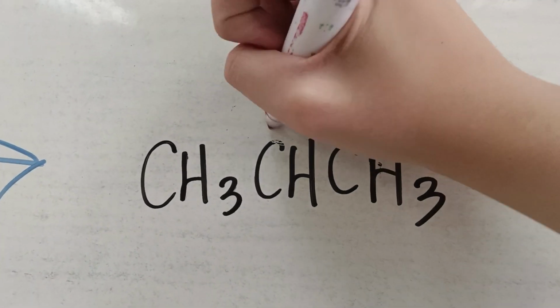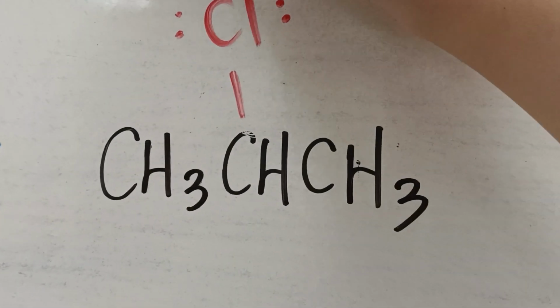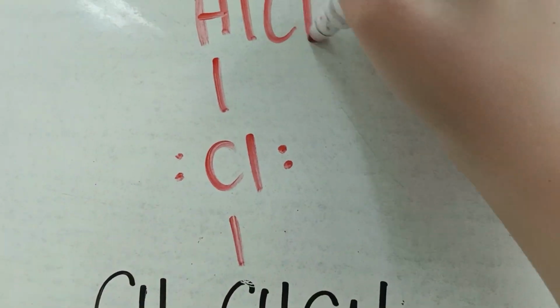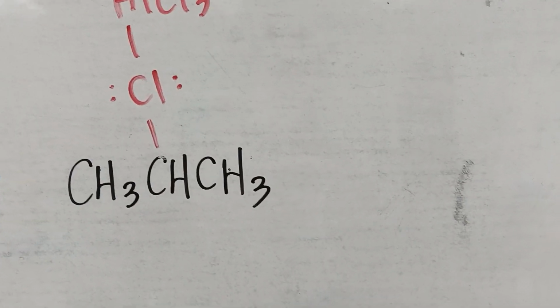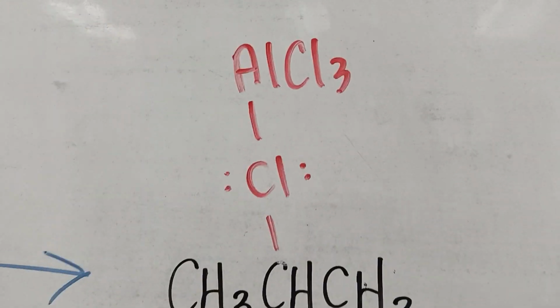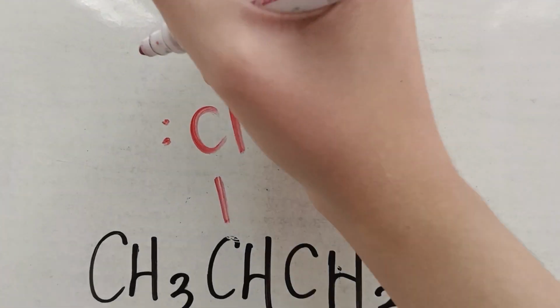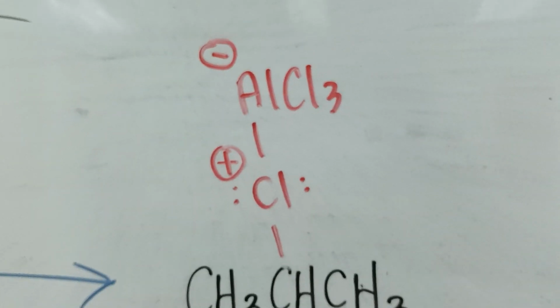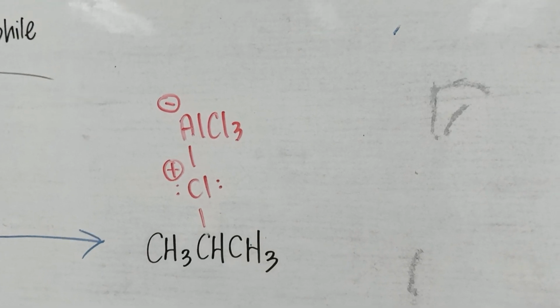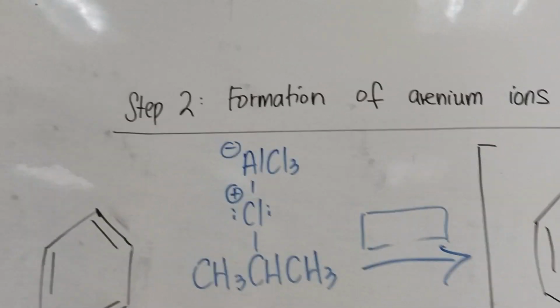Oop, missing Cl over there. Don't worry. This will form a new sigma bond between Cl and AlCl3, like that. It might look weird, but trust the process, guys. Don't forget the charge. Since Cl has given its lone pair to aluminium, it will have a positive charge, while since aluminium has accepted the lone pair, it will be negatively charged. Like that.